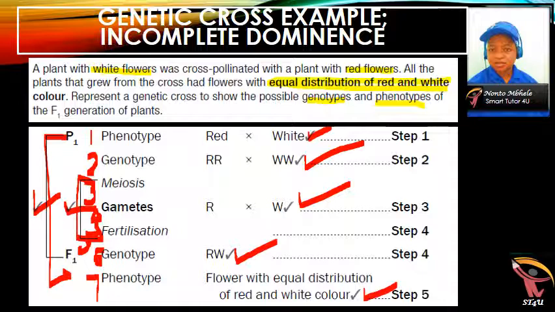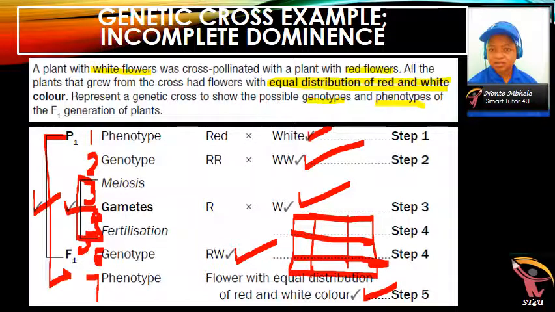If you would use a Punnett square, you will still get the very same thing. Okay, so this is your Punnett square. You write your gametes here. So what are your gametes? We've got R and R. Sorry, my pen is too thick. And then you've got W and W. So if you cross this, you'll actually get 4 big R and W, which is the very same thing, just that they did not write the numbers here. I think you are all following, because we've been repeating the same thing over and over. Okay.